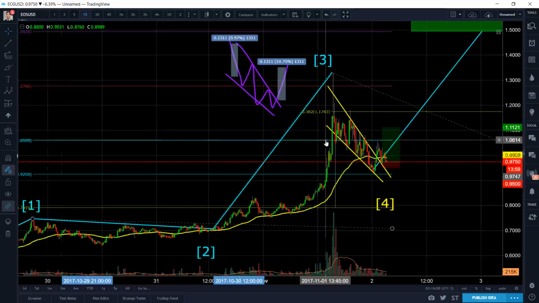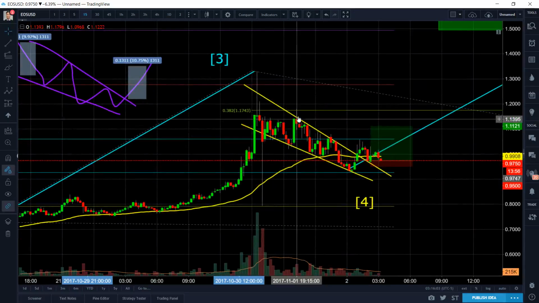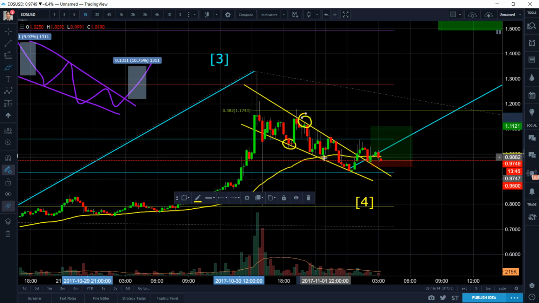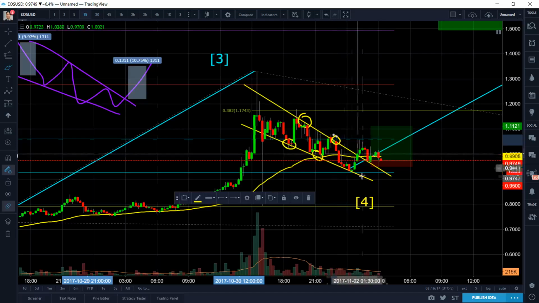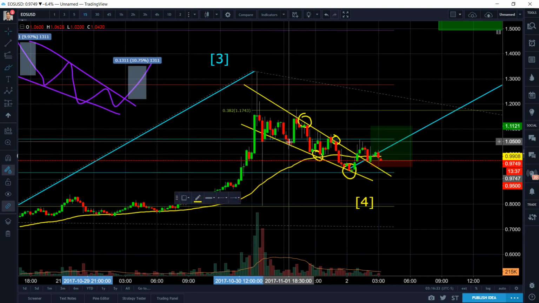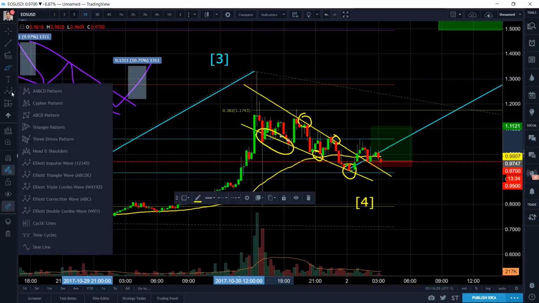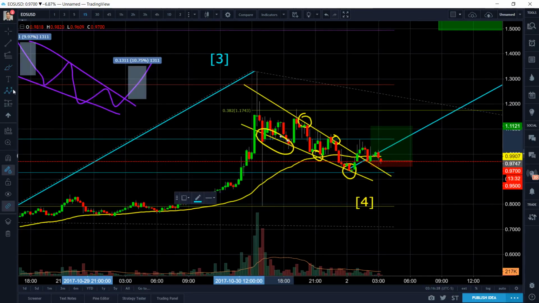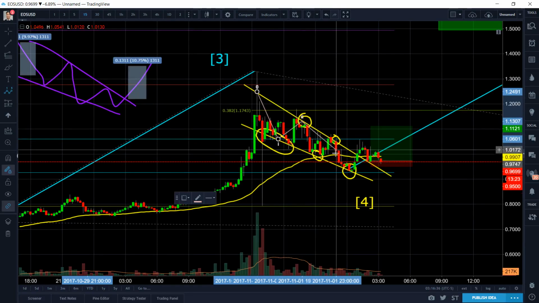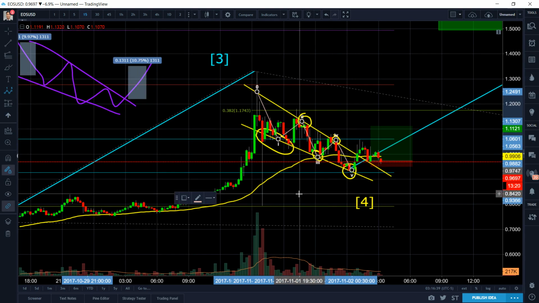So let's see if we can actually count some waves in here. 1, 2, count with me. Okay, this one is a consolidation area still, so we're not going to count it. 1, 2, 3, 4, 5, right? Or you can even count all of this area as 1 right here. This whole area is 1. But either way, what we get is we do get this, and you guys would agree. I'll use the 1, 2, 5 one to make it easy. Here's where it started. Here's basically the 1 area, all that whole area. That's 2, 3, this is 4, and this is 5.